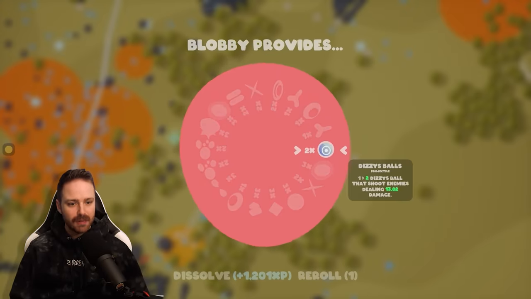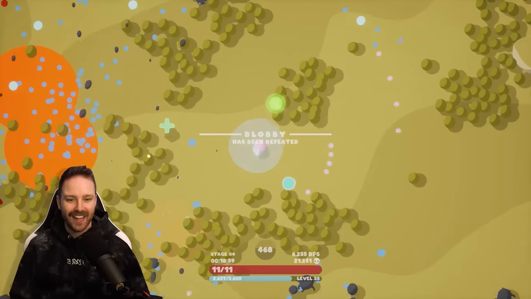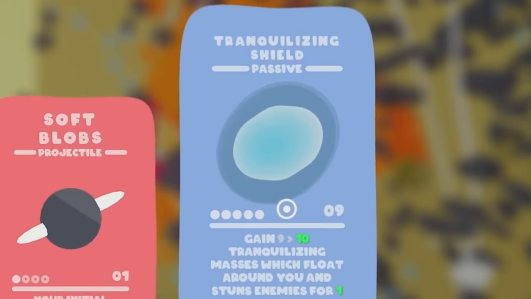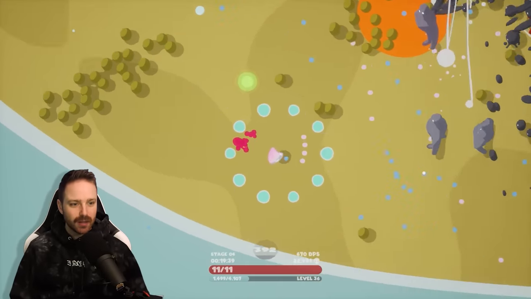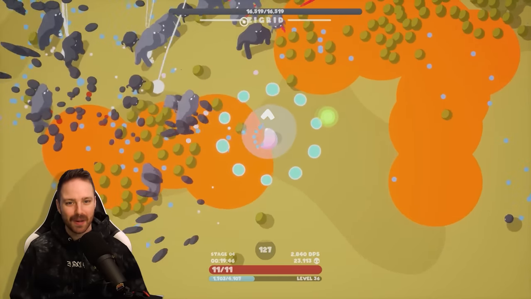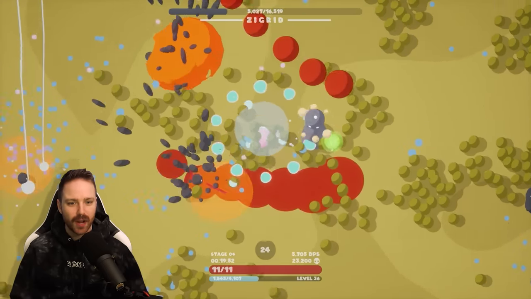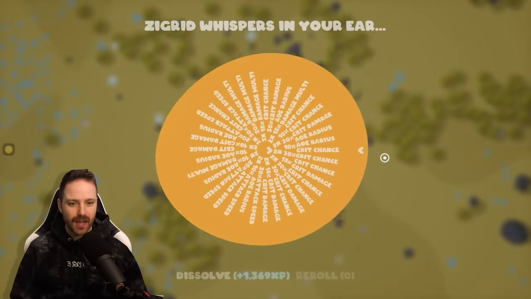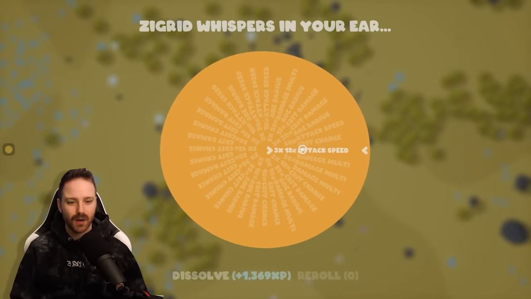Times 2 dizzy balls. I'm gonna reroll. Times 1 tranquilizing shield. More tranquilizing shield? I'm passing up piercing for this, by the way. Every item is tranquilizing shield build. I don't think there's modding support in this, so probably won't be able to do anything like that, but that could be fun. I think there might actually be an artifact that allows you to choose your upgrade. Maybe that would do it. Boss is already dead. Times 3, 15% attack speed, 45% attack speed bonus.